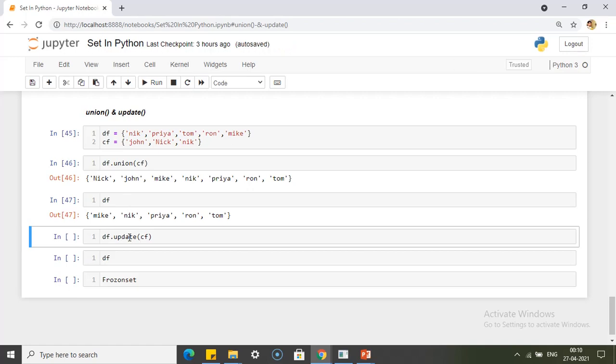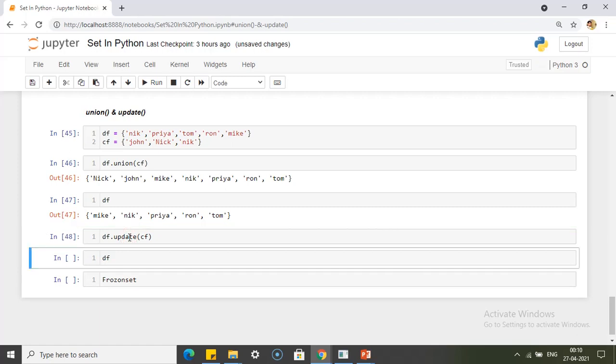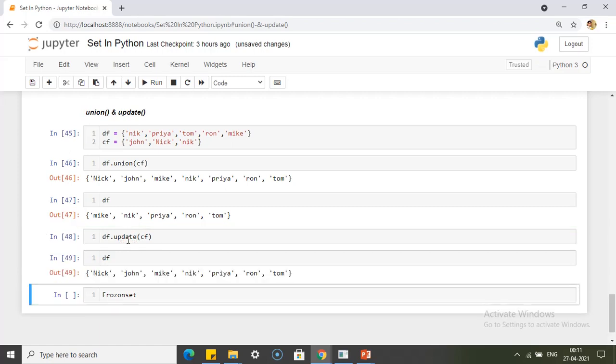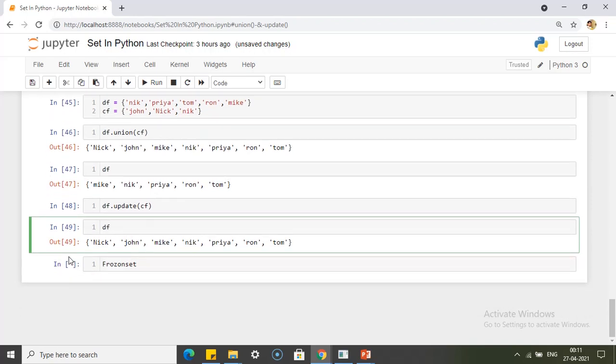If I execute this command, then my df will be this now. Here is the difference only. If we do the union command, then my df is not updated, and if I use the update command, then my particular variable got updated, guys. So that's it for this.